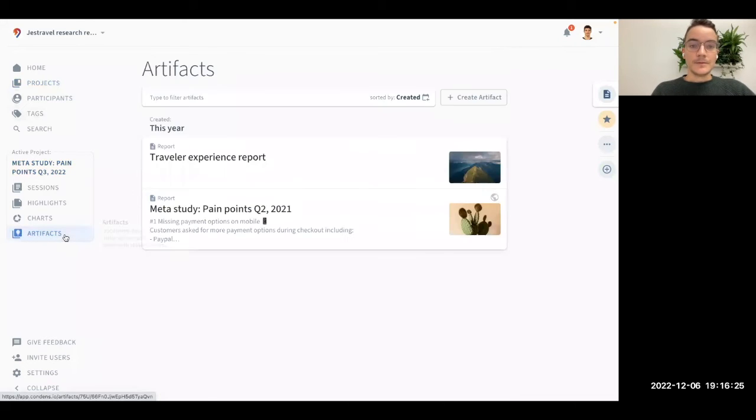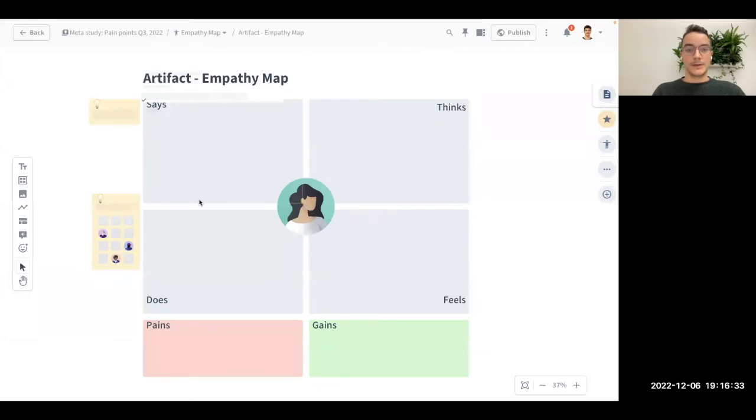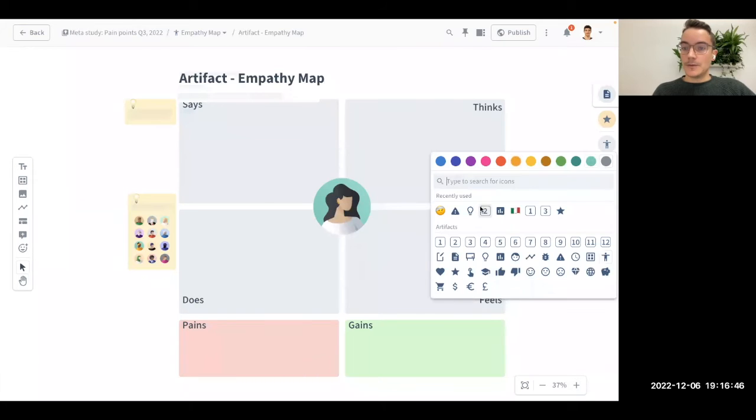And again, I would start by creating a whiteboard and start with the empathy map, for example, here. And I could now, firstly, I have the whiteboard here on the side, and I could change the color.